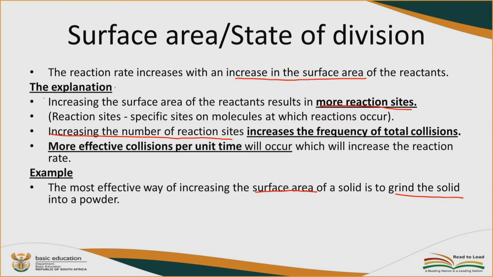So what are the most important things that you must remember? Bullet number 1: increasing the surface area increases the reaction sites. Bullet number 2: by increasing the reaction sites, you are going to have more particles with enough energy. And as a result, more effective collisions will increase the rate of reaction.